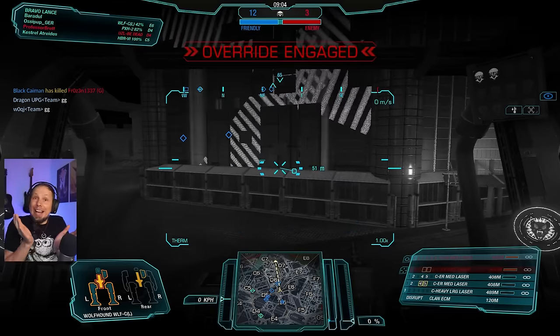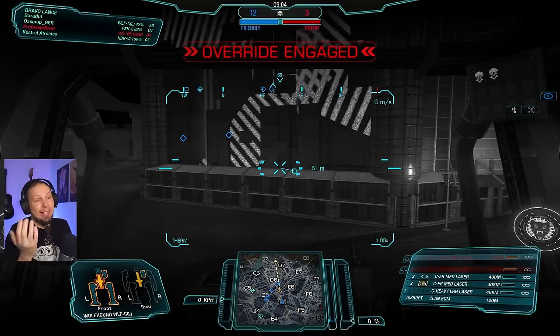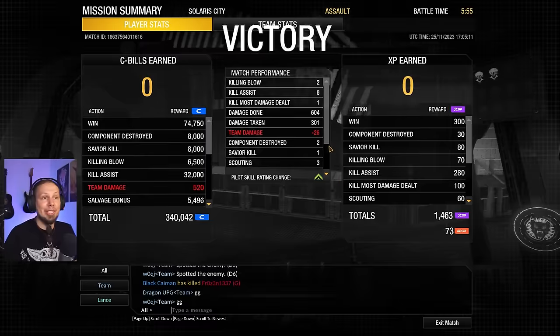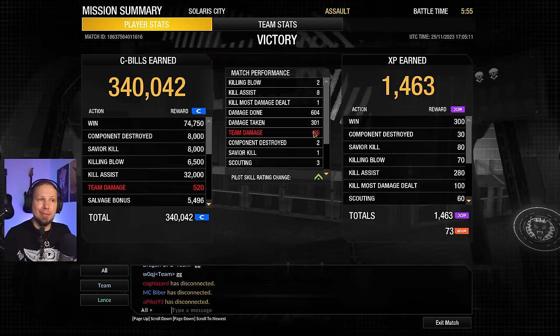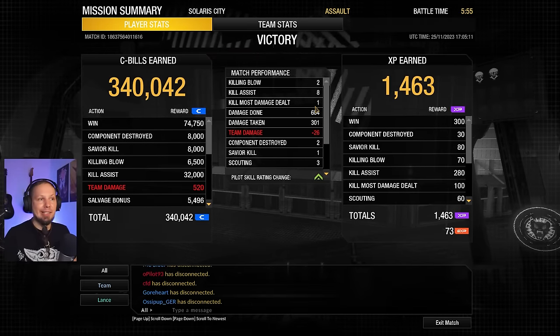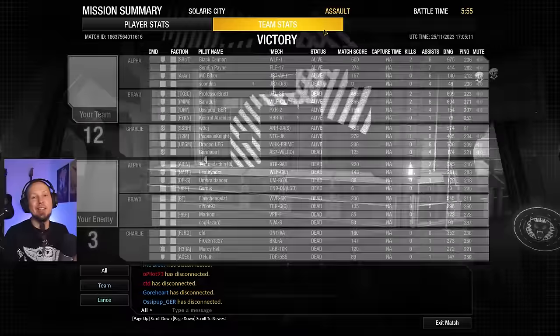Good. We survived! Hey, look at that! We got 2 kills out of that. That's not bad either. So, let's take a look at the damage numbers here in the end. Cool. 600 damage. Sorry for all the team damage. But yeah, we also got 8 assists. Even the kill most damage dealt with 300 taken, as well as 2 components destroyed.